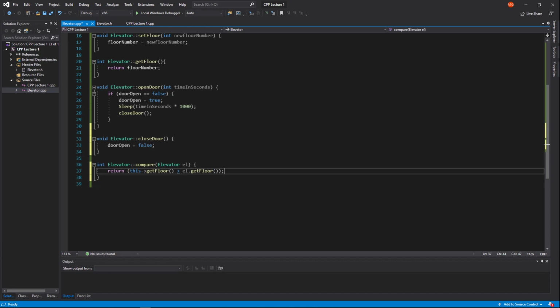Let me explain that. If the object that we are using its get floor method is at a higher floor than the one we're comparing to, then return true, right? Because that's what this is going to evaluate to, a true or false statement. Okay, so that's what's happening here.